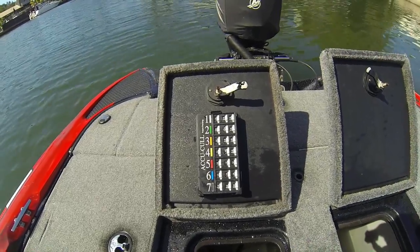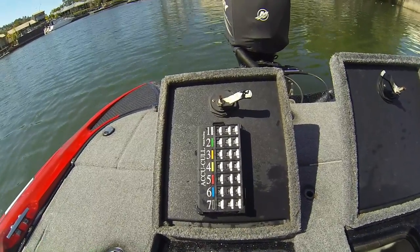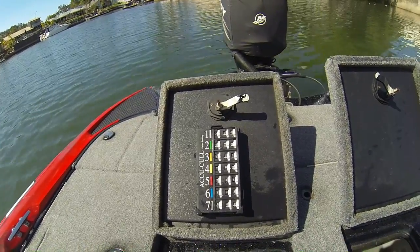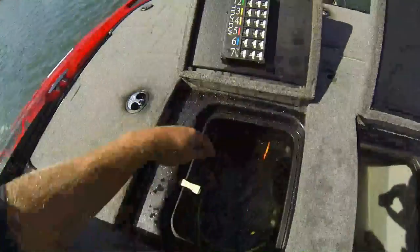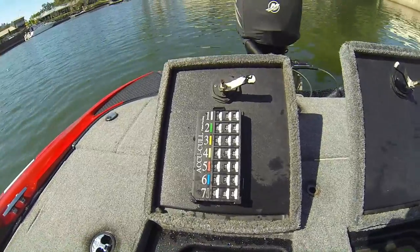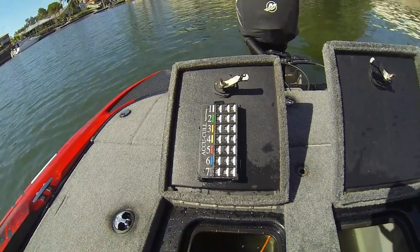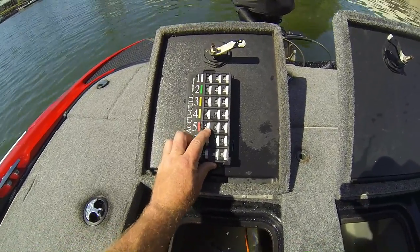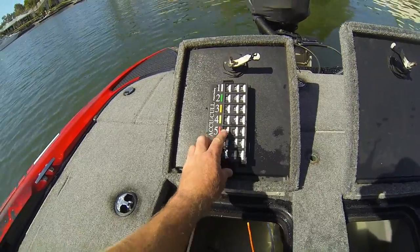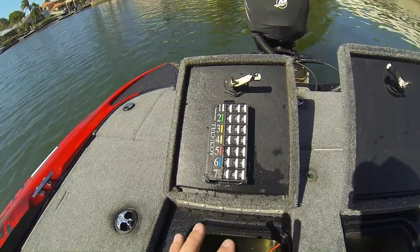As part of the culling kit we provide, you get the scoreboard, which is a fully plastic system. Again, there's no metal so it can't rust. You've got colours to suit different tag colours, which makes upgrading really easy. You can use measurement or weight — basically all you've got to do is scroll through the numbers. It just makes things easier, especially in a tournament where you don't want to sit there and measure all your fish.